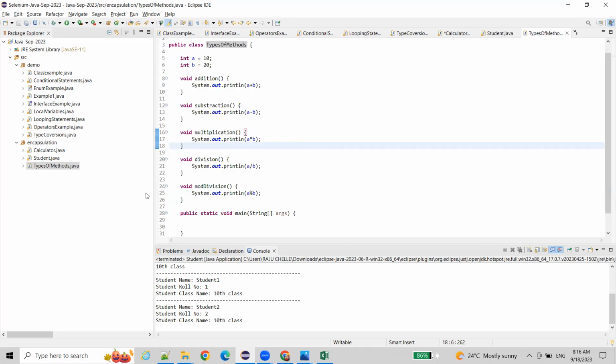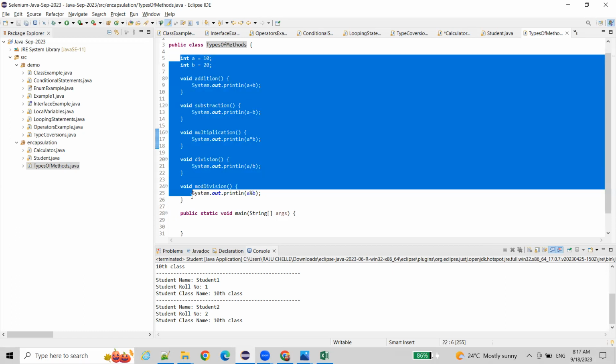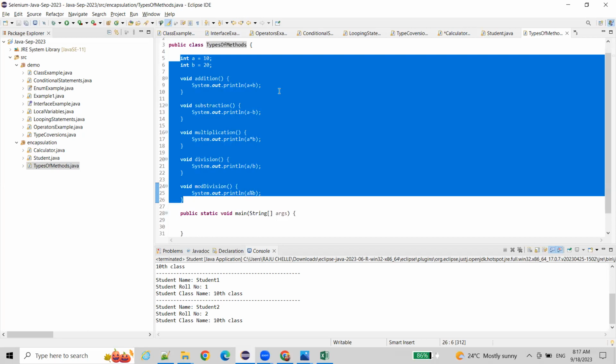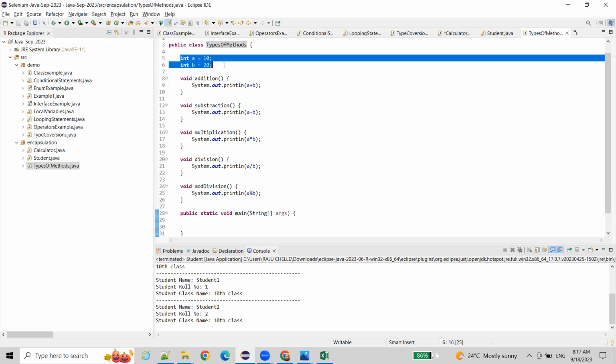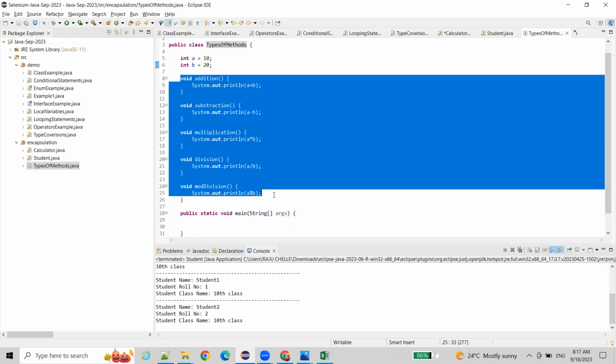Your compiler doesn't know whether you use this data or not. By default, it doesn't know. When you use static, it knows that at class loading time, memory will be allocated, so I can give access to print or to call these methods.